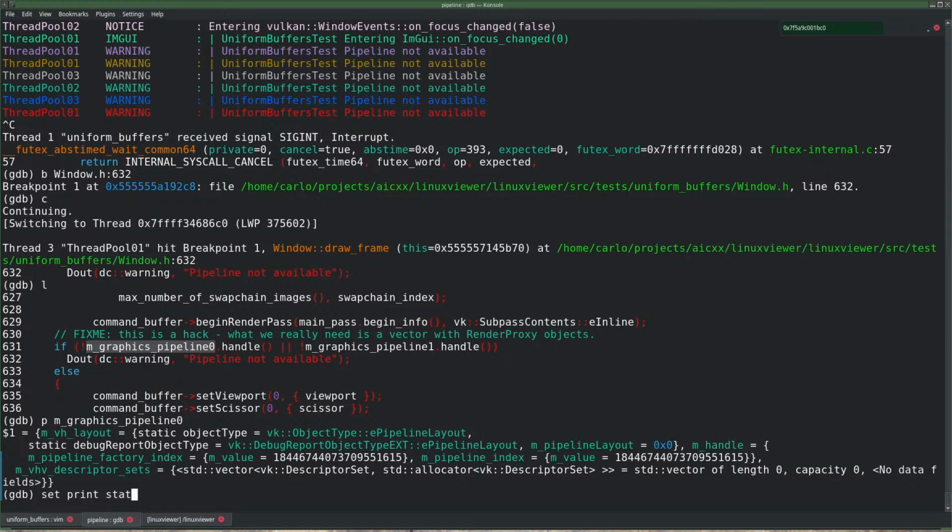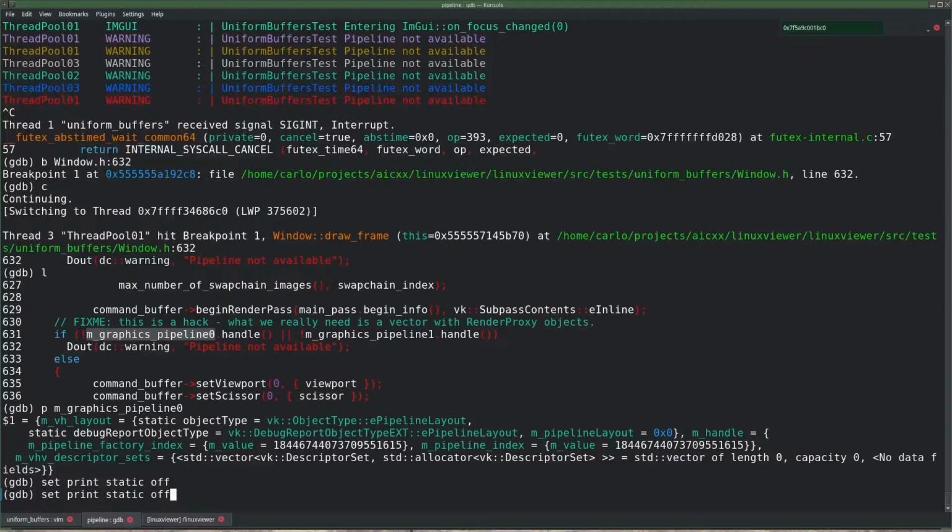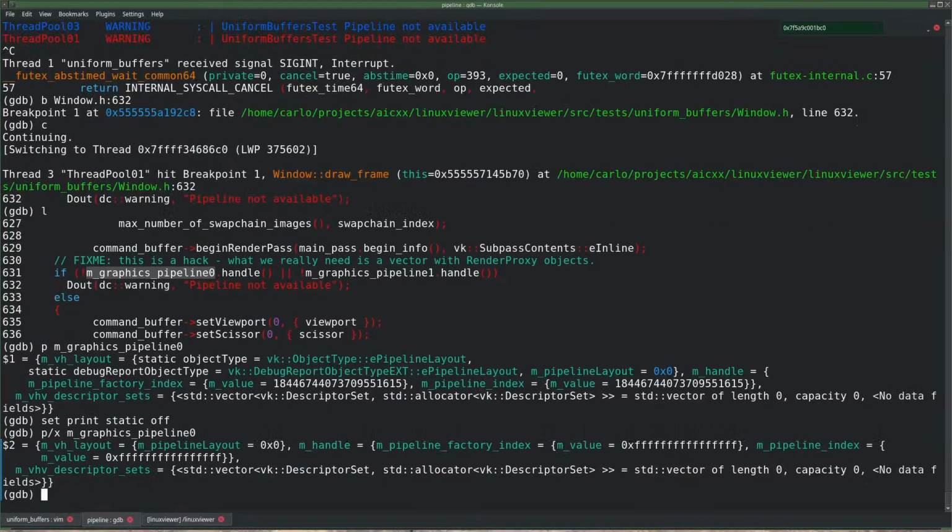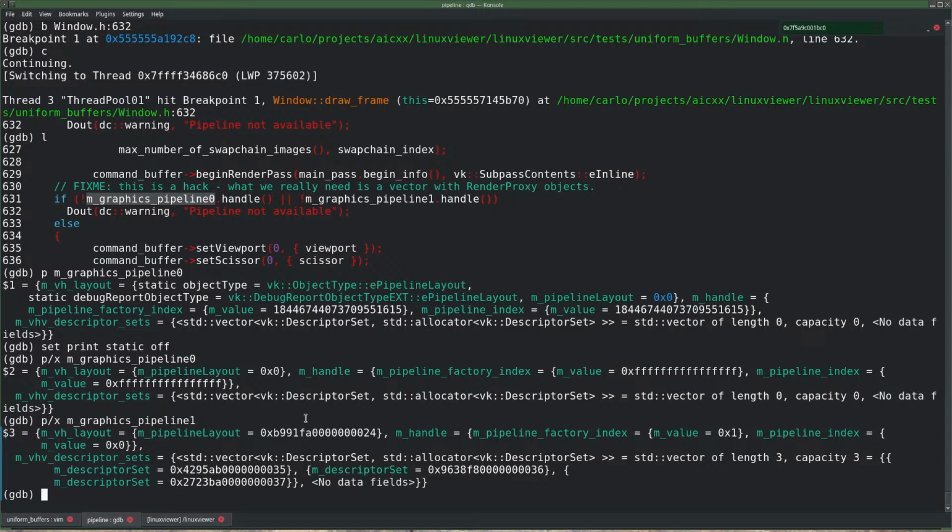Set print static off. And let's print it as hex. That looks very nothing-ish. Vector empty, values are all 1s or 0. Now I hope that this one is set. That looks a lot better, see? So graphics pipeline 1 arrived, but the other one didn't. Yeah, I'm happy with this.